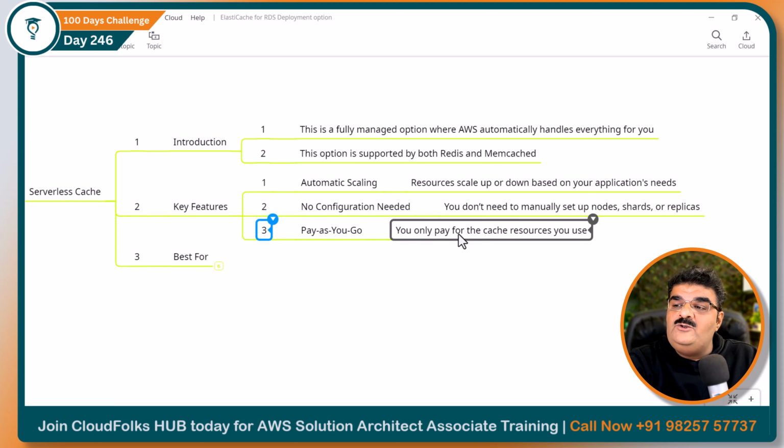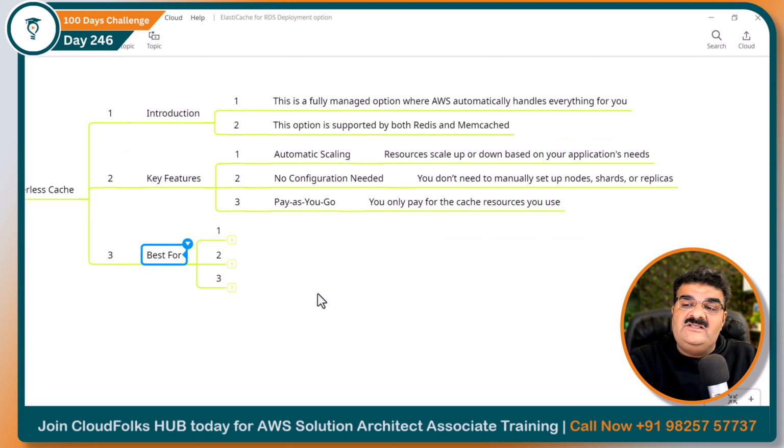Pay as you go: you only pay for the cache resources you use. AWS will decide the resources and you have to pay for them, and it will scale automatically, so you pay according to the environment scaling.